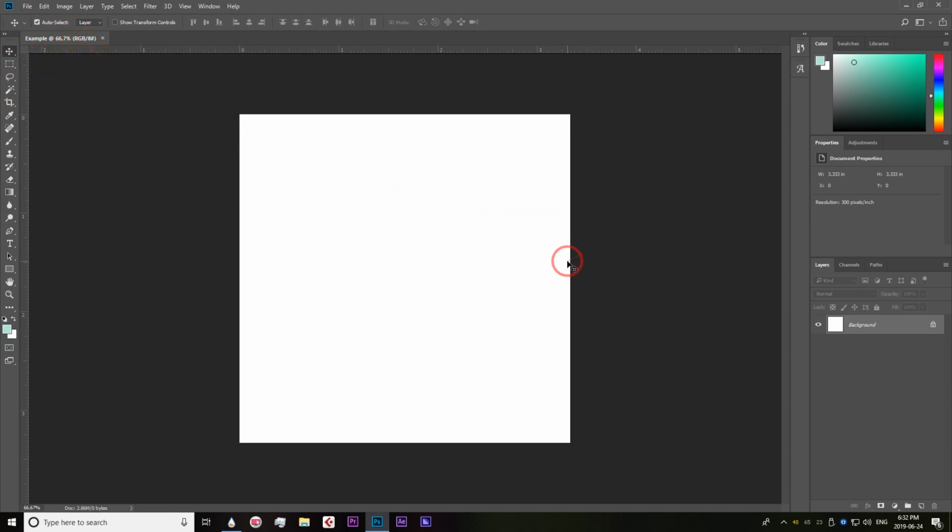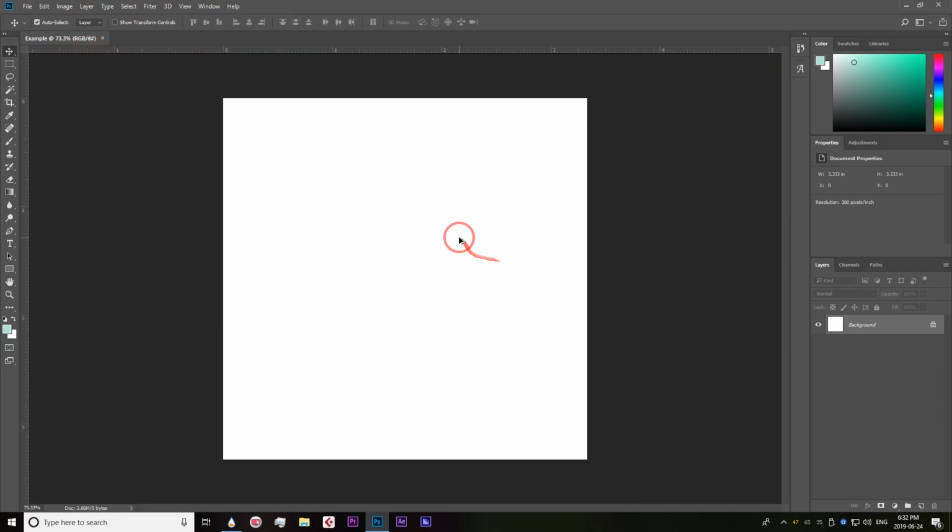We can zoom in and zoom out by clicking Alt, and I can scroll in, scroll out. I normally do this because I'm using my mouse. And this is your layers. So like you eat a burger or something, so you see the top layer, like you see the bun, and then you see the inside meat, and then you see all the vegetables, and then again a bun. So this is like how Photoshop works.